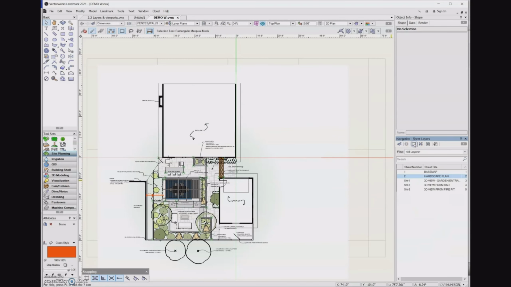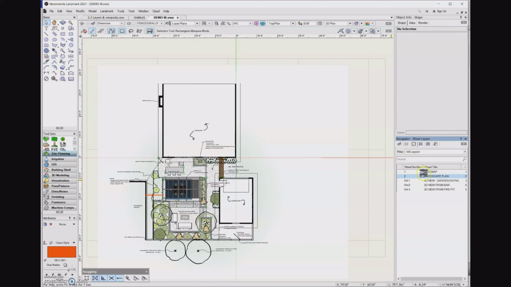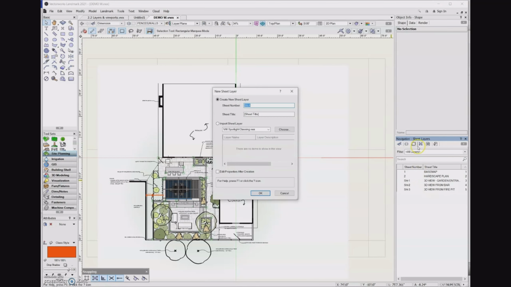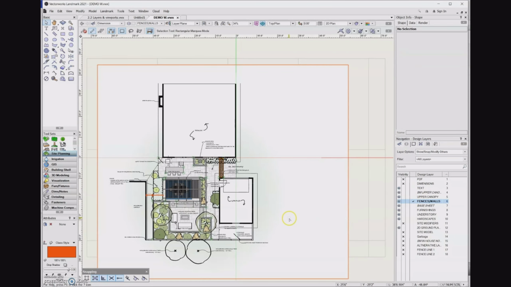And if I'm over here in the navigation palette, this third tab is for the sheet layer. And you can see up here it says navigation sheet layers, as opposed to when I was clicked on the design layer, it told me I was on the design layer up there in the description. So if I right click and click new, purely by the fact that I have clicked onto the sheet layers for the navigation, it's going to create a new sheet layer for me. So let's go back here to our design layer.